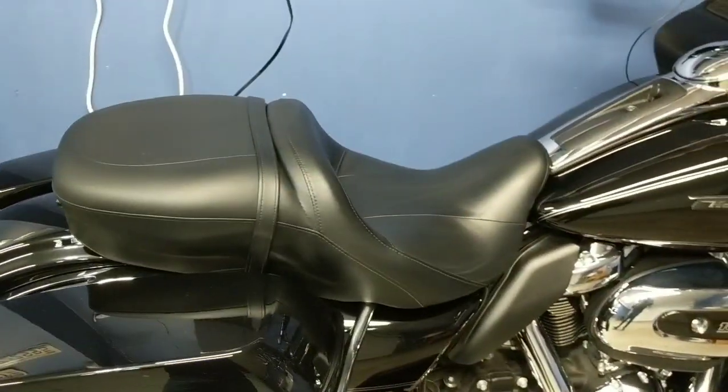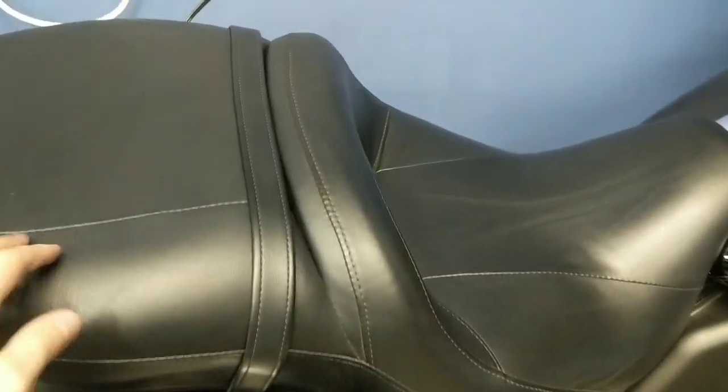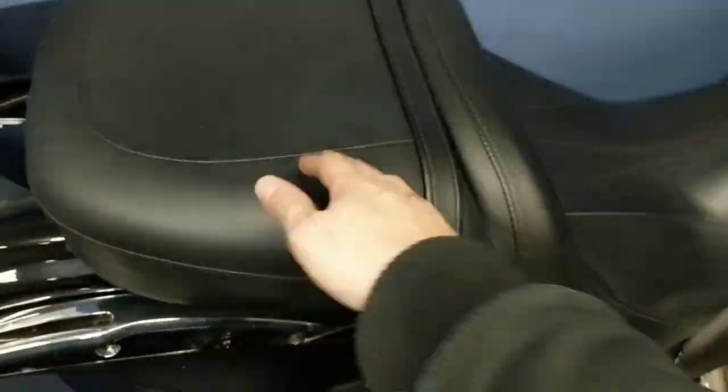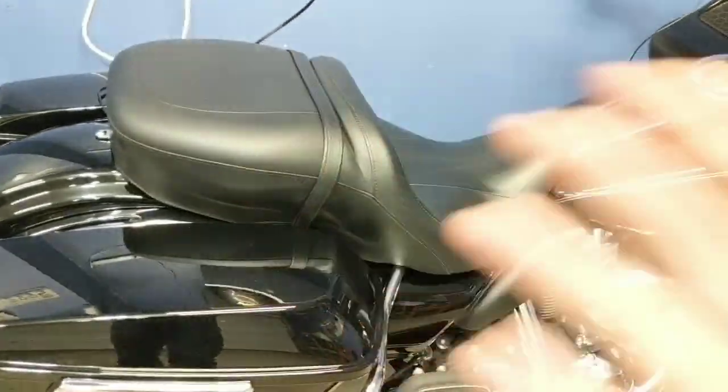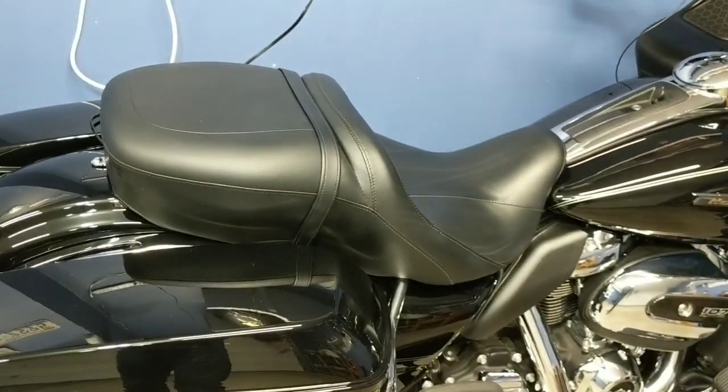This is actually my first time pulling the seat off on this particular bike, and there is so much room underneath this seat for a wiring harness. So I just kind of looped it up and stuck it under the seat. I did put some vinyl on the inside of the fender under the seat in case the harness comes out of where it is, and that way it's not scratching and rubbing on my paint or roughing through the clear coat or anything like that.